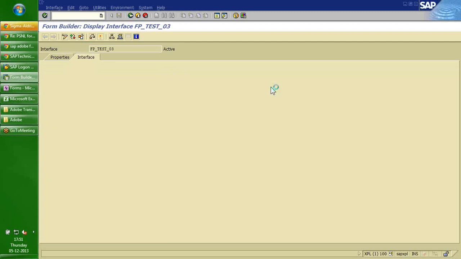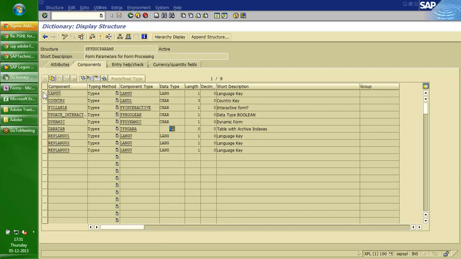Suppose you want to print the PO in Russian, we have to pass the language as Russian, and the base country, I mean the decimals or date formats, localized to the respective country. The third parameter is the interactive form, whether this form is interactive or not. If tomorrow we have to create an interactive form, then we fill this as X.